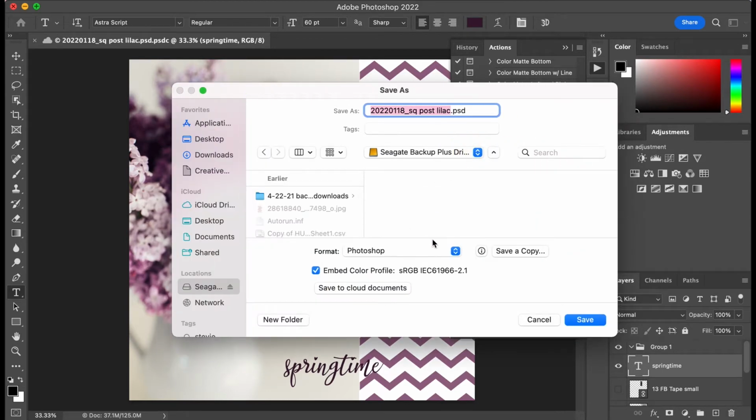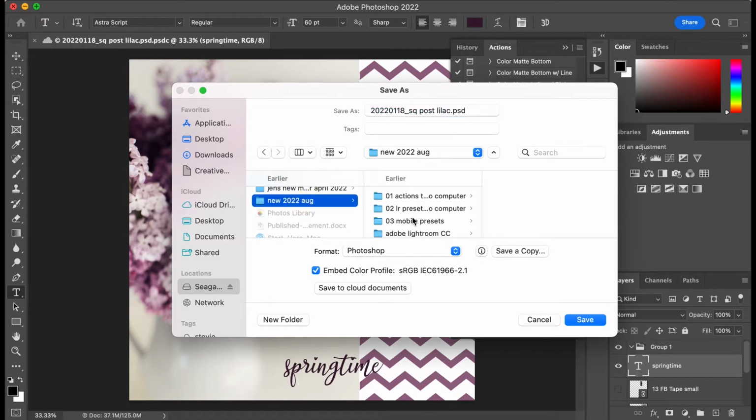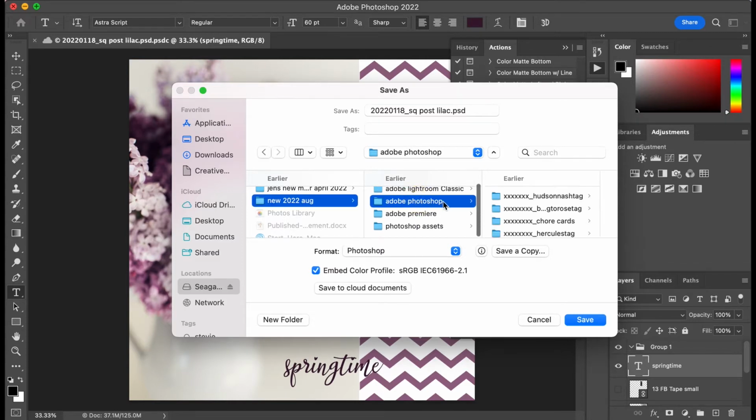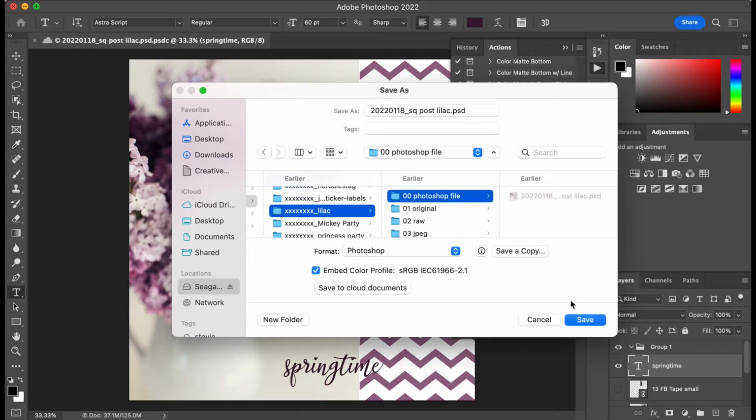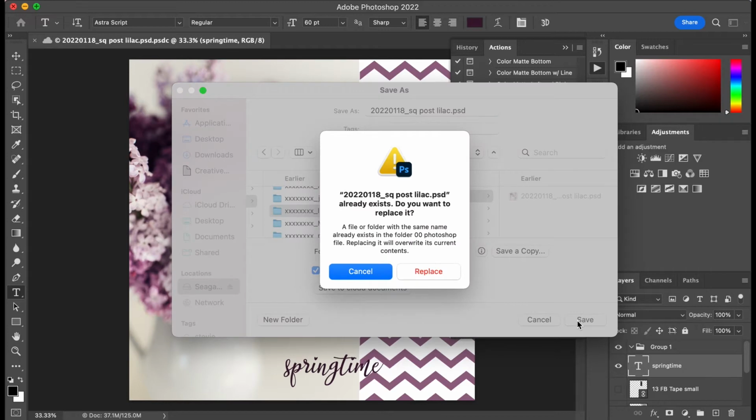and I want to save it as a Photoshop. Apparently there's probably a quicker way, but I am just having a brain fart because I am not. There we go. And you'll really want to focus on learning how to organize your assets. This is something I did not do in the beginning, and now I do because I found out you can't find anything if you don't do it correctly. So I have a spot for Photoshop files, and I'm going to save it there.